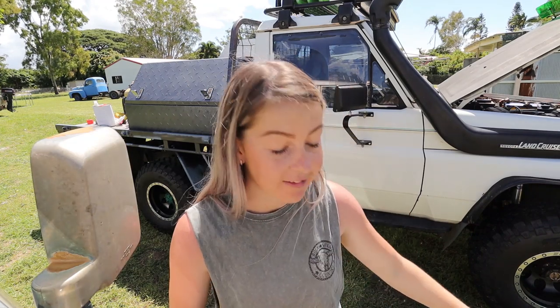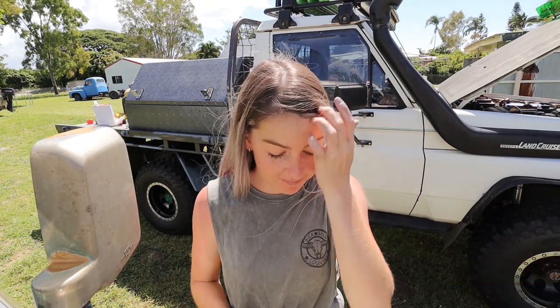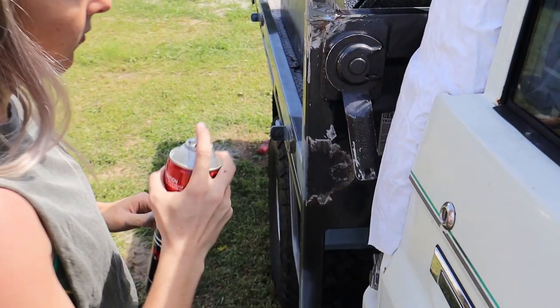Okay, so I'm by no means a painter. This is a rough touch-up job because I'm pretty sure the colour that I got is probably not even the right one. So you're gonna be able to see it anyway. It's just sort of to get rid of the rust. Aesthetically, from a long way away, it's gonna look good.